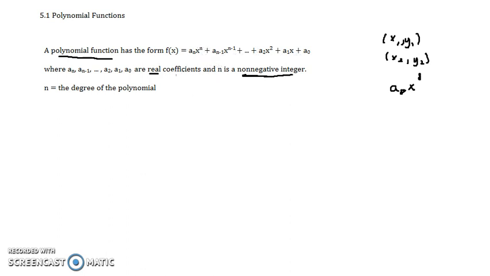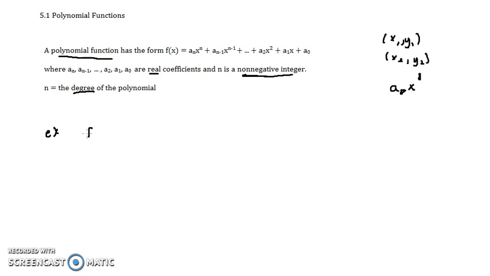All right, when we have that, we have a polynomial, and we say that n is the degree of the polynomial. So the highest exponent, whatever order it's in, the highest exponent is called the degree. All right, so let's look at some functions. Let's look at some relations and see if we can decide if they are polynomials.